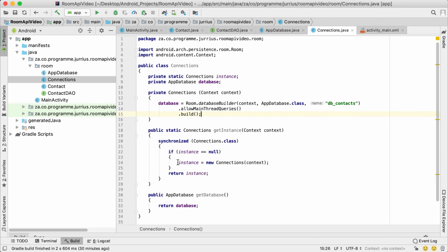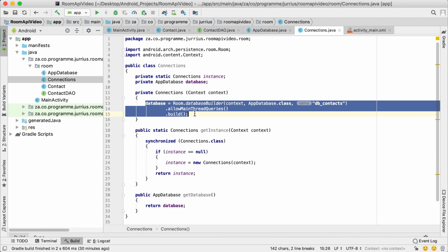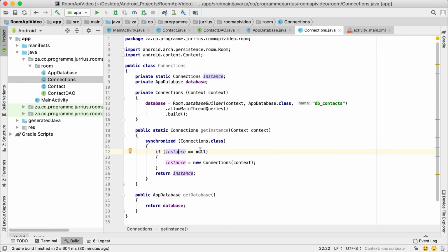And then on this new object called instance there, we can call the getDatabase method to return the database for us. So this is the singleton design pattern to make sure that we only have one instance of the class running at any given time. So we can call getInstance as many times as we like, but actually what will happen is this database will only exist once because we're checking if the instance is null.